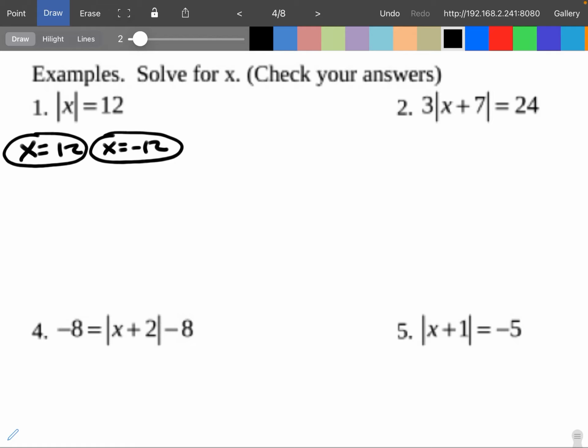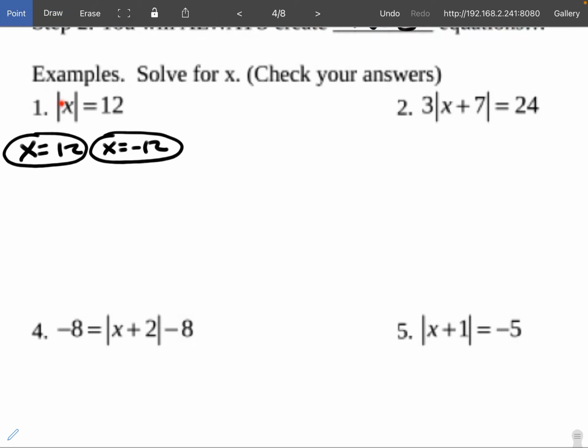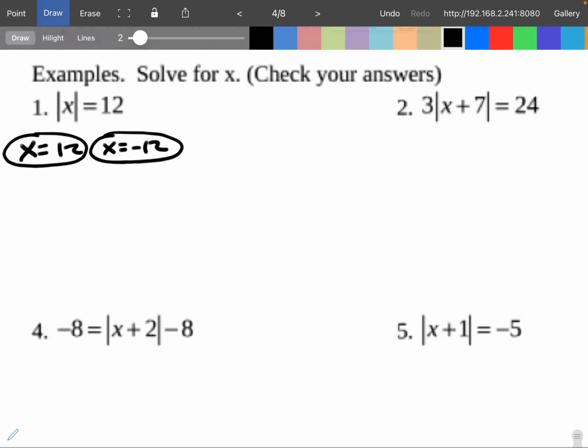Does that make sense? But this first problem, that'll actually give away the technique that you're going to use to solve the rest of them. So just for a second, look at this. What I did is I took this x out of the absolute value and I wrote it right here. And I set it equal to this number right here, right? But then the second case, what I did is I took this x out of the absolute value right here and I set it equal to the negative of this number on the right-hand side, which gave me the negative 12. So that's really the process that we're going to use to solve these.